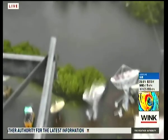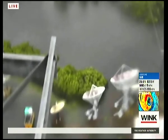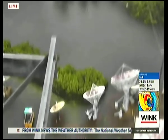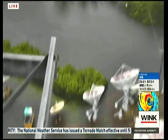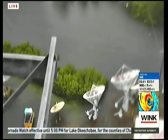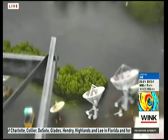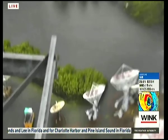And just to reiterate something you said that's so important in these zones, if you're home, stay away from windows. Yep. It's tempting to look, it's tempting to want to see. If you don't have Andrew-rated hurricane impact windows, anything flying through the air can come right through that glass. You've got to be in an interior room with no windows as best as you can, laundry room, closet, bathtub, something like that. You put up the shutters, you put up the different things to protect your home. Why would you not protect yourself and stay inside that sheltered building that's reinforced for your safety?